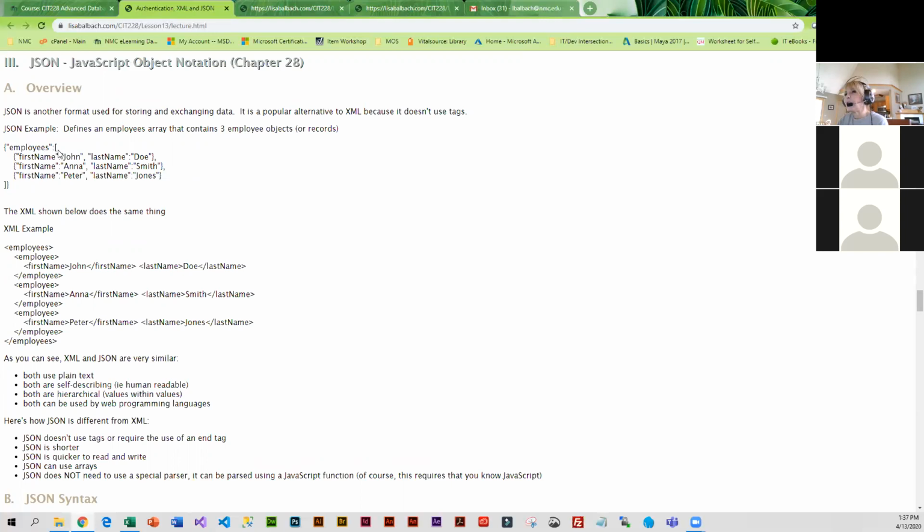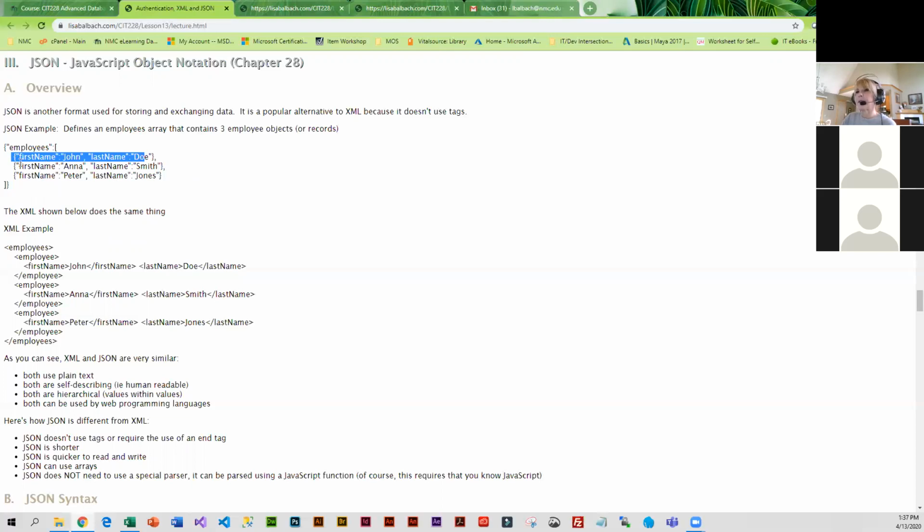So when you're doing data storage, JSON typically stores data in an array because you're going to have multiple rows of data. And so here's an example of a JSON array. The name of the array is employees. And then you can see that we've got several rows of data.